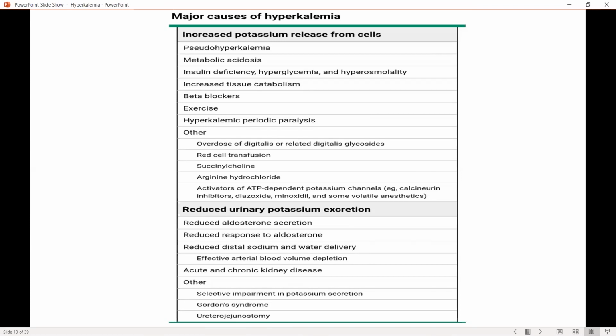And a beta blocker. It is very rare in my experience, but still, like I said, a beta blocker can inhibit the renin secretion, and it will decrease aldosterone secretion. And then again, exercise can lead to increased catabolism. Another thing is a channelopathy, and then there is hyperkalemia. It is familial. You will find hyperkalemic periodic paralysis. At the same time, you will see hypokalemic periodic paralysis, where people will be very, very flaccid. And other causes, sometimes you will have anesthetic agents too, succinylcholine, things like that.